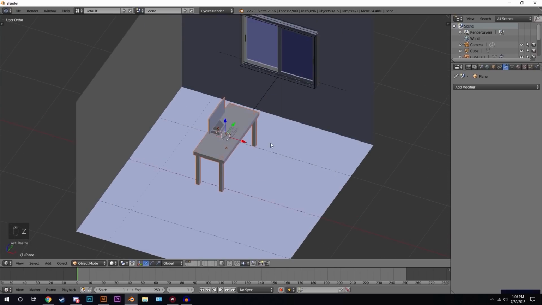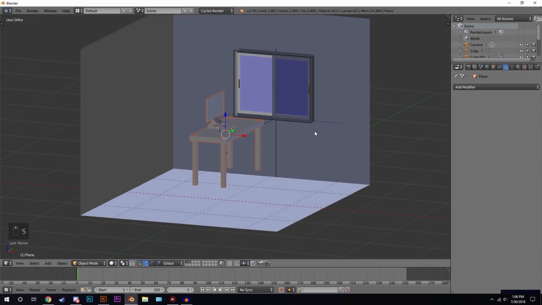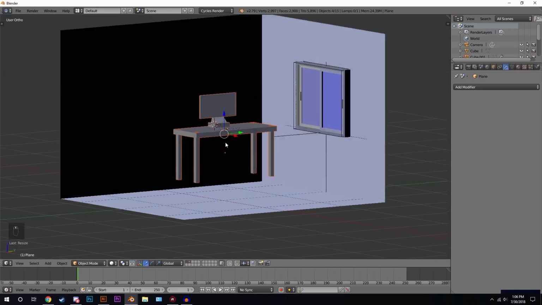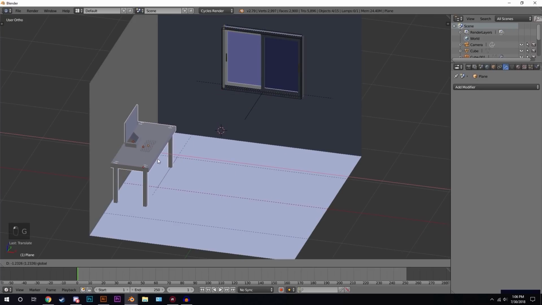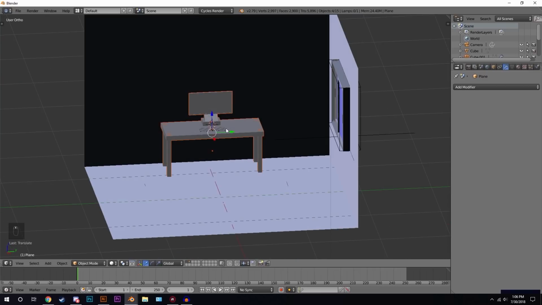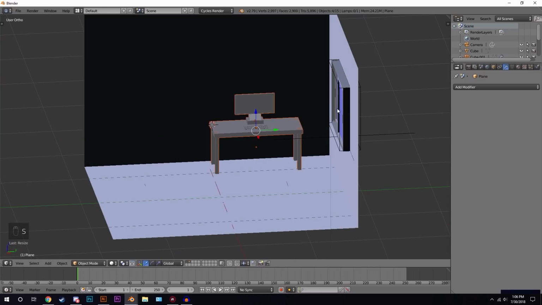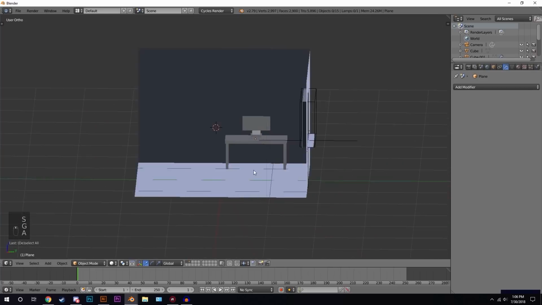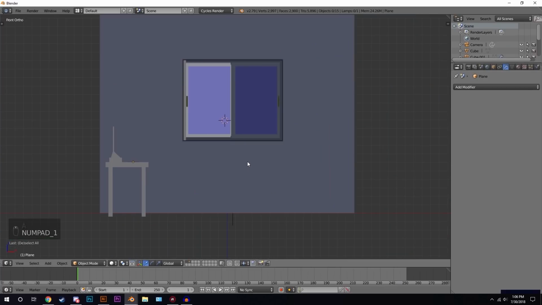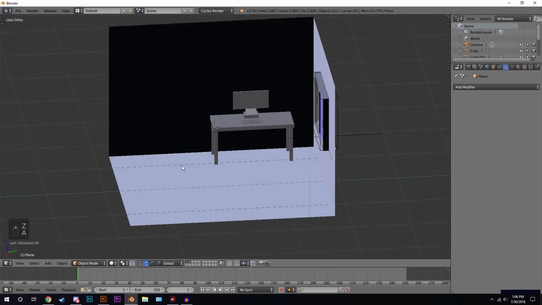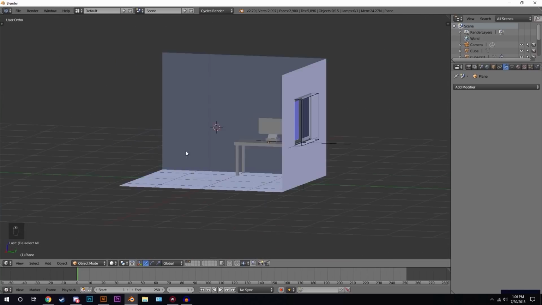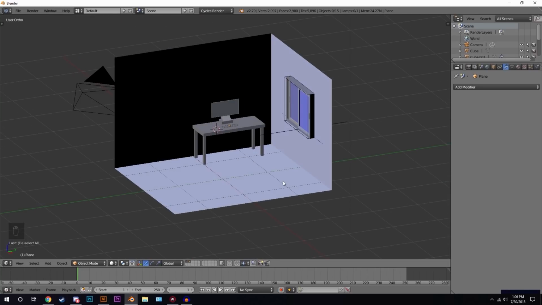You can just eyeball it. It doesn't have to be perfect, but just imagine the size of the room and then how big a computer desk would be. Probably around that size. Then drag it down and then to the wall on the left. Maybe this way a little bit. All right, not too bad. Let's go into front view and drag it up because I think it's just a little small and a little short. So probably around there is good. If we add more things into the scene, we'll be able to see the scale a little bit better.